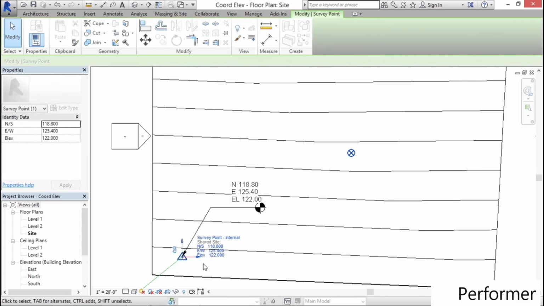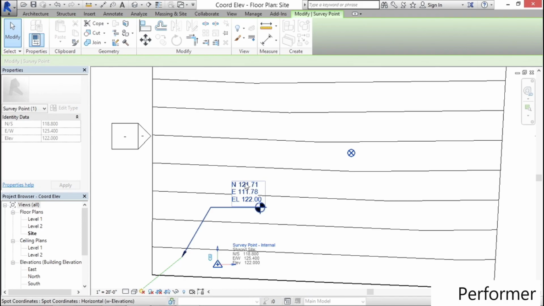Now I'm going to leave this symbol and the model line here, and I'm going to select the survey point. You'll notice that it's currently unclipped, and that's important because if it's clipped, 2 things. 1, you can't change the dimensions directly in the point, and 2, if you were to actually move it, notice there in the background on that spot annotation symbol that I'm actually moving the 0, 0 point. If I were to let go, this point would still report the same values that it did a moment ago.